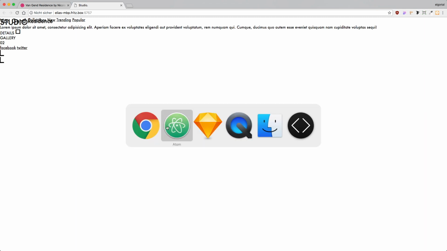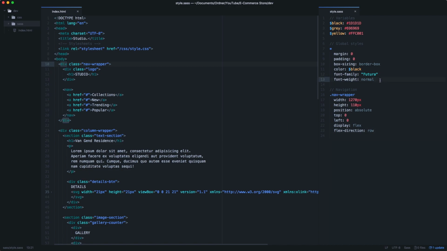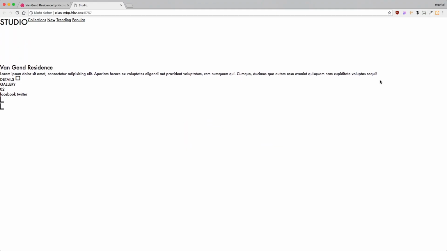Of course, the other elements are pushed upwards again because we took it out of the DOM flow, out of the normal flow of the website. Let's take the body and give it a padding top of 200 pixels. Yes, that's what I wanted, just so we don't have them in the way.